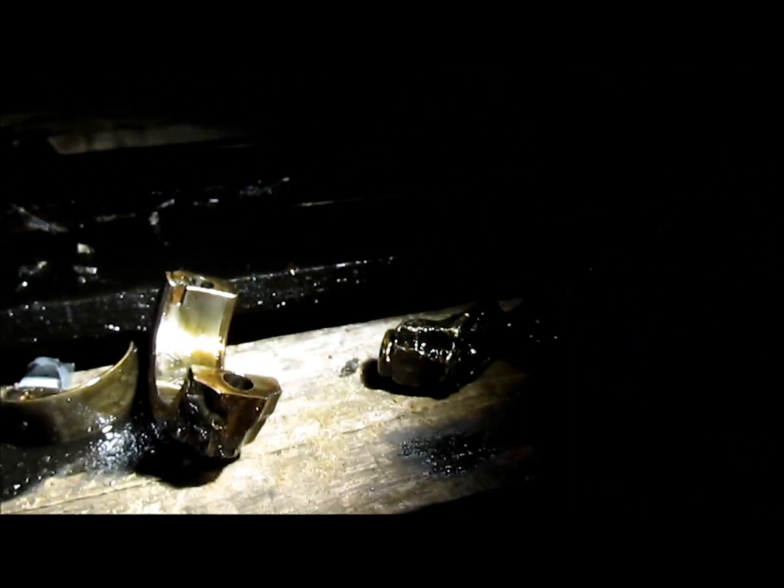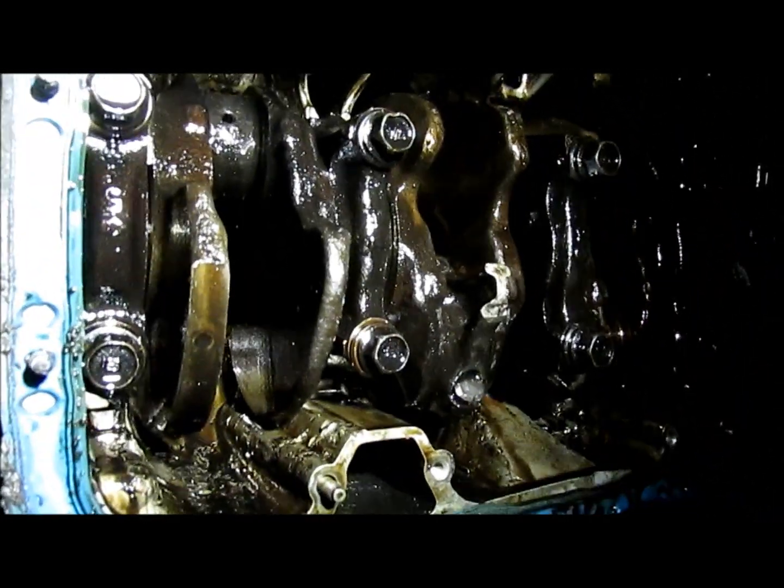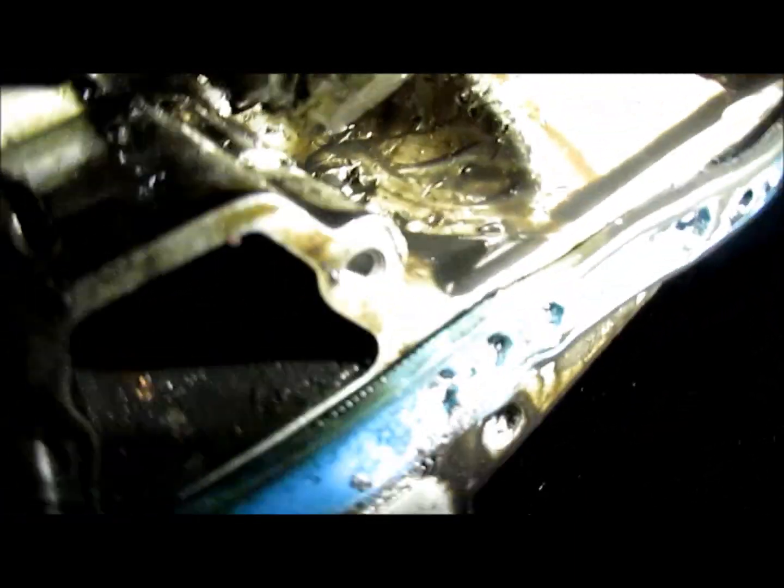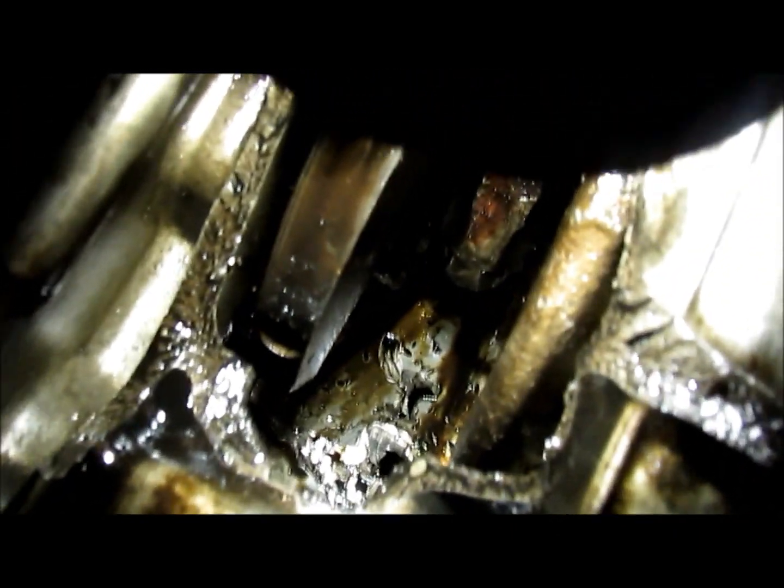Just balls of mass and a beat-up block and crank. God. There you go. It's a fucking jack-o'-lantern. Oh, and there's holes on the other side as well. Oh yeah, there is a perfect H-shaped hole from where that smacked it, and it made a perfect indentation of the rod. Oh, on the back side of the block? Well, you might be able to see it from here. I would be able to see it better through here. I don't know if you can see it on the camera. Wow.